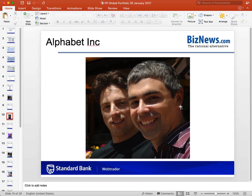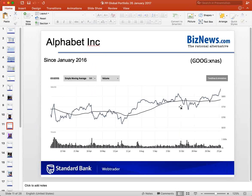The second company, the major company that's the biggest stake that we have now, almost a fifth of the portfolio, is in Alphabet, or the old Google. That's a picture of Sergey Brin and Larry Page. Sergey, who's on the left, was in fact at Davos this year, and quite a star attraction, as you can imagine. This is a picture of a few years before. He's now got a little bit of a beard, and it's kind of graying, almost like Larry Page, but he has lost none of his mental power. Well, the share price of Alphabet has had a really good run in the last couple of weeks, and as you can see there, a lovely uptick for that stock.